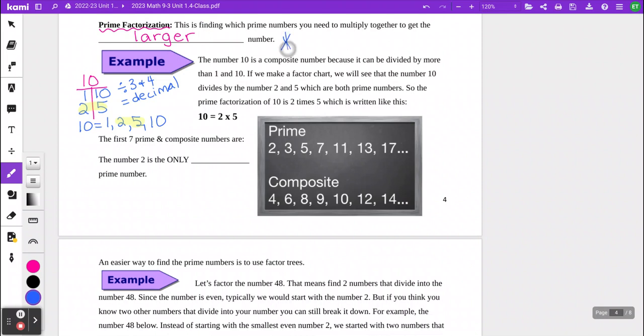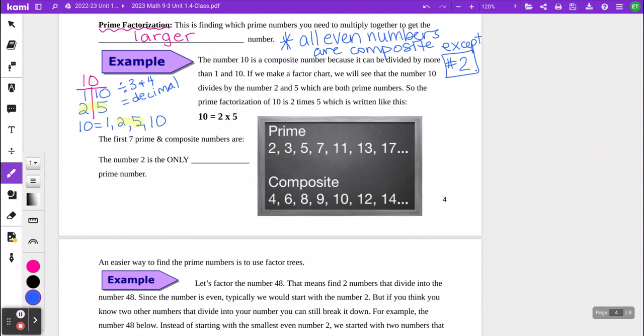So we can write a little note to ourselves. All even numbers are composite, except number 2. He's special, he's prime. Okay, so all even numbers can be divided by 2, which means they can be divided multiple times, except the digit 2, because he can only be divided once.